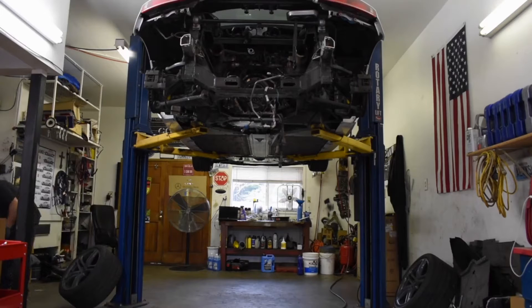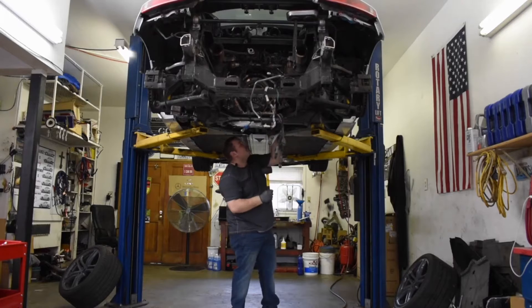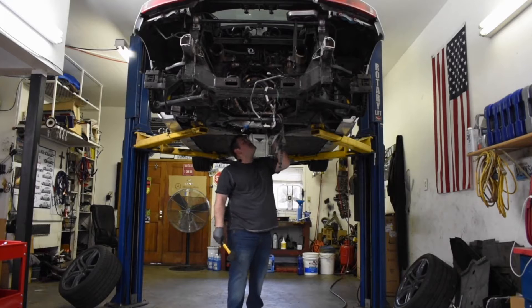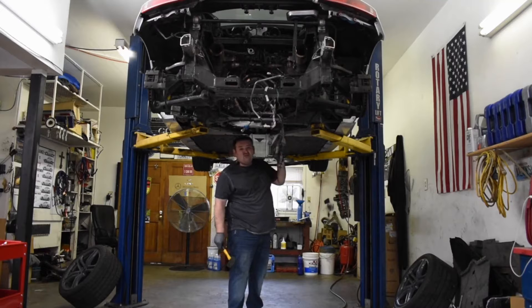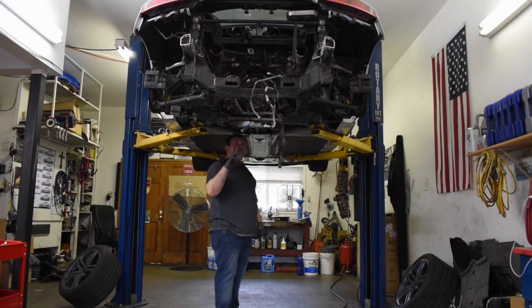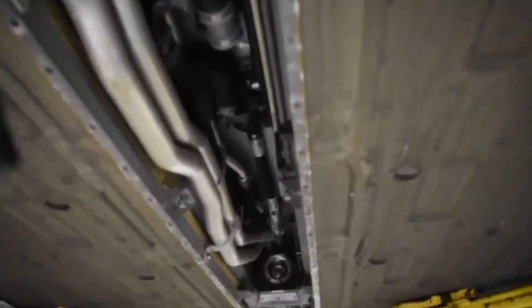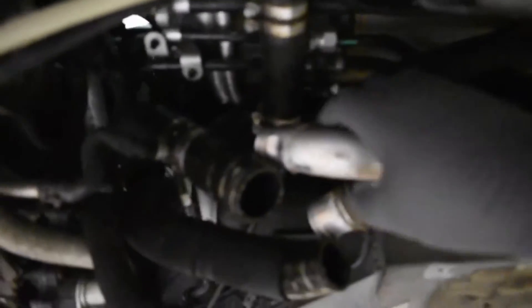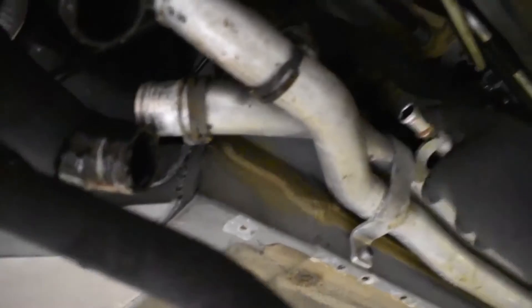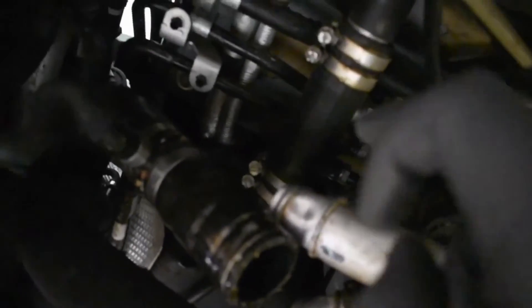I'm gonna get a little mallet. Come on, come off man. I crushed one of the coolant pipe ends over here, but that's okay — it's aluminum, it will uncrush. We got everything disconnected from the bottom side. Got the driveline out, got the coolant lines taken out. These are the two main coolant lines. I totally mangled it up, but good thing aluminum bends pretty easy, so we should be able to save that.